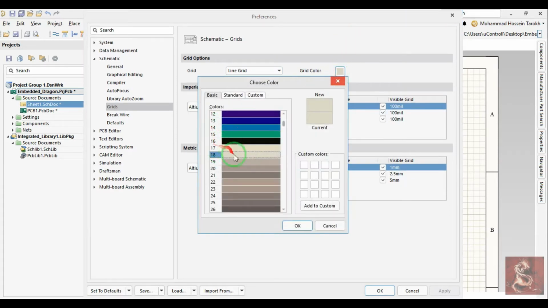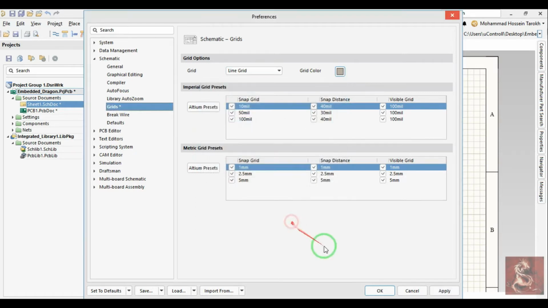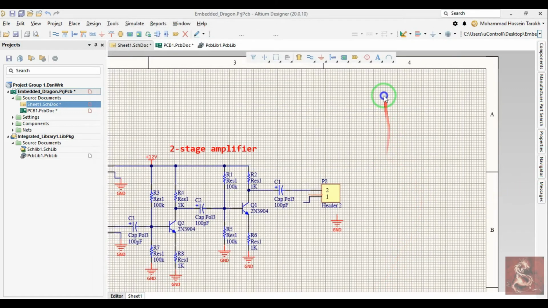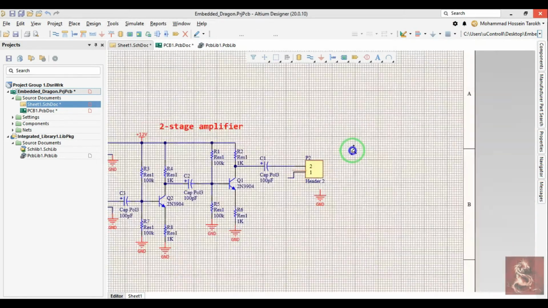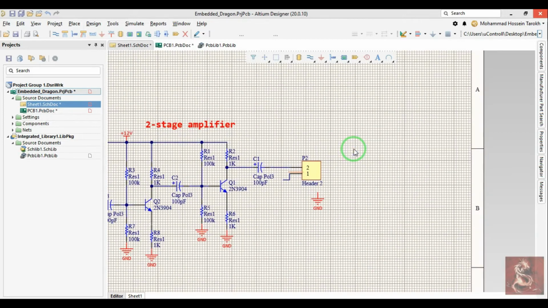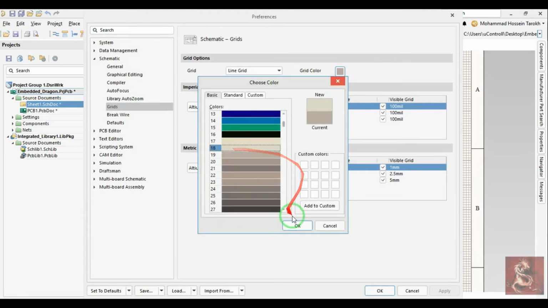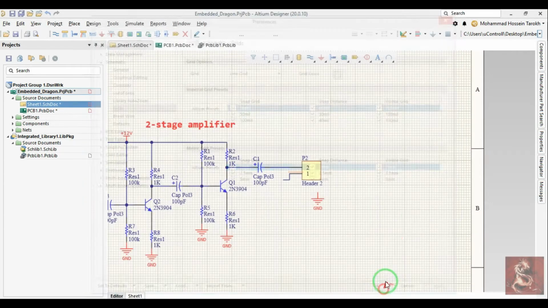It's color 18. You can, let's say, make it more visible, make it color 20. Once you press apply, you see they're obviously more visible. But it's kind of irritating when the color is very sharp. So let's put it back to the original color, which was 18, and it's much better.